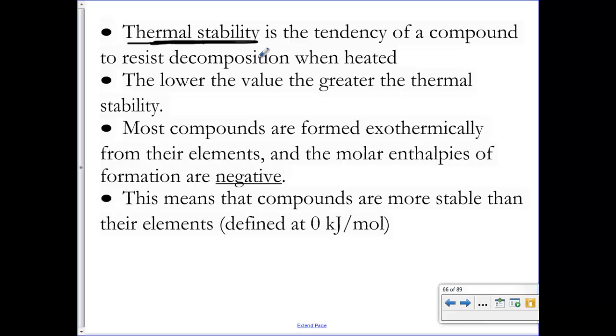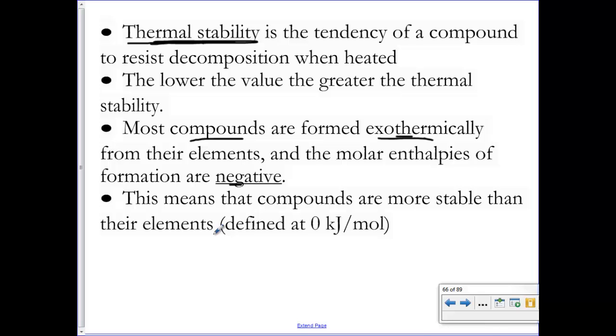That's why we just switch sides. The way this works is that most compounds are formed exothermically from their elements, so the numbers are negative. Meaning that when you form something, it releases energy. If you look at all these numbers in your data booklet, when you form them, they release energy. Therefore, if you're going to try to decompose them, it's going to require energy. Most of the numbers in your data booklet for formation are negative, meaning that when you form something, you release energy. Therefore, if you're decomposing something, it requires energy.